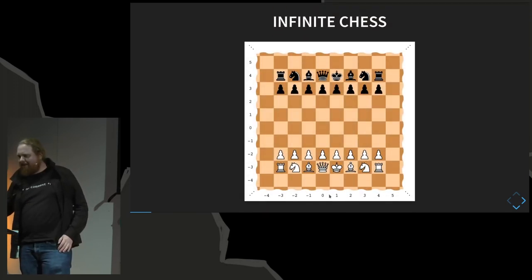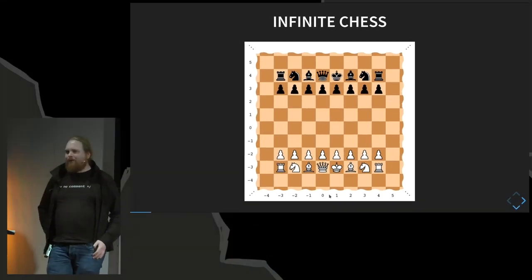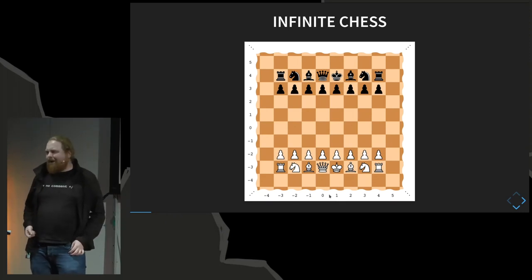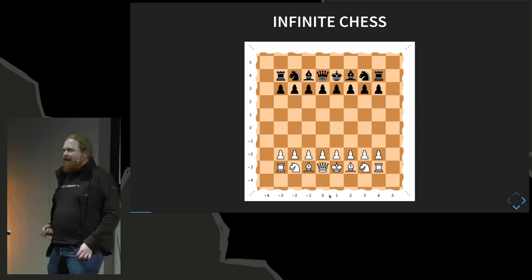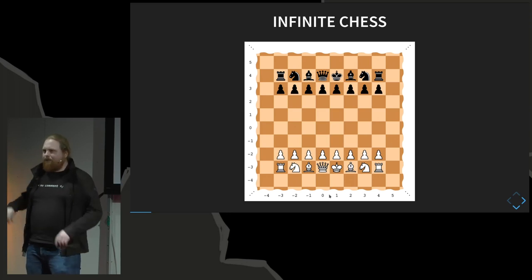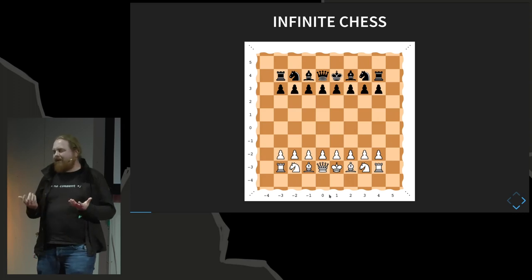Right. Infinite chess has the usual figures in the usual arrangement, but the board is infinitely large. So that's more a kind of theoretical model. I don't know if people actually play this. It's kind of difficult in the real world, but people think about how this works and if you can find out things about it. So you have a weird situation where you have to move 1 million fields with the queen upwards, and then it'll take the rooks a while to catch up. So it's weird to analyze.